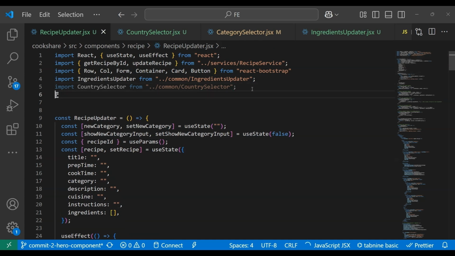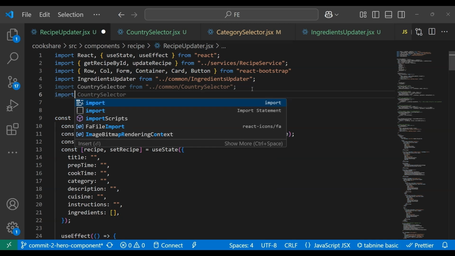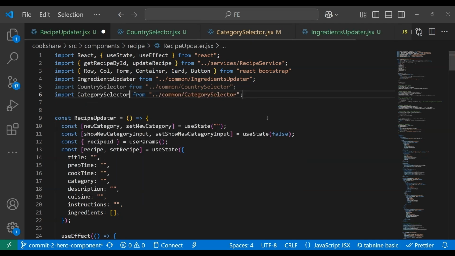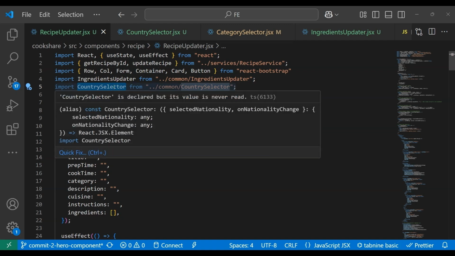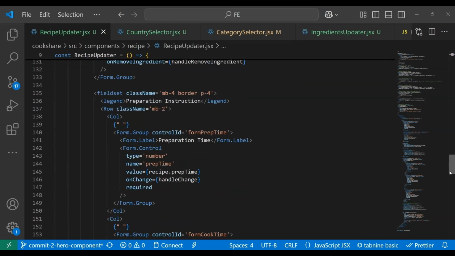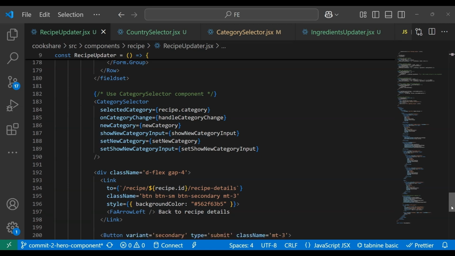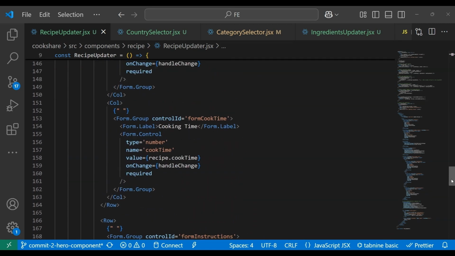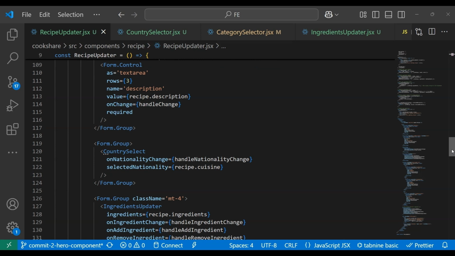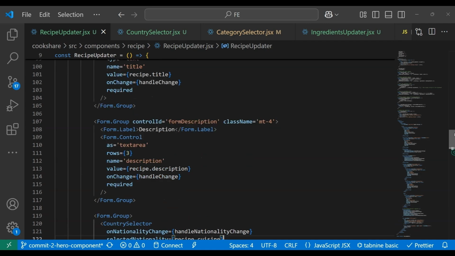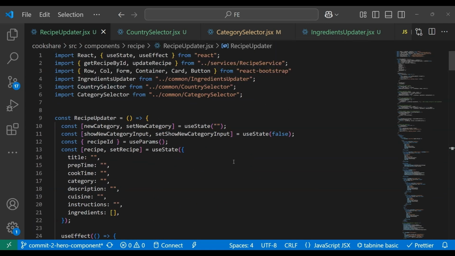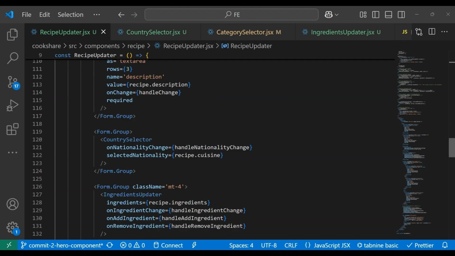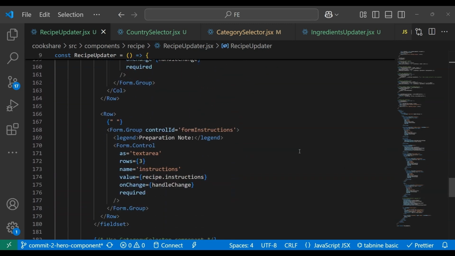So now we're going to have the category selector. So we're going to say import category selector. So let's go down right here to actually replace the copy and paste with the correct one. So here we have, okay, I think it's up here. Okay, country selector. Yeah, I think this one is the country selector. So why is it not highlighted? Okay, now it's being highlighted. All right, so these are all the things we just need to import right here.